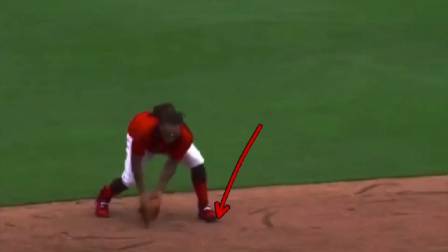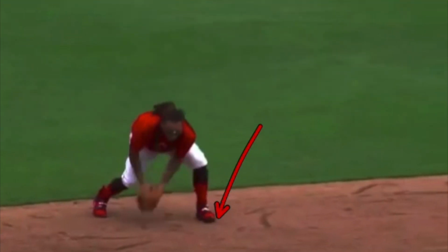So, when you field as an infielder, we always talk about how it's right, left, field, right, left, throw. The timing has to be that your left foot lands as the ball's entering your glove. So that toe should come down right as the ball's going into that glove. And that will promote good rhythm through the ball, so you can continue to have your momentum and your direction going towards your target. And it's really important.